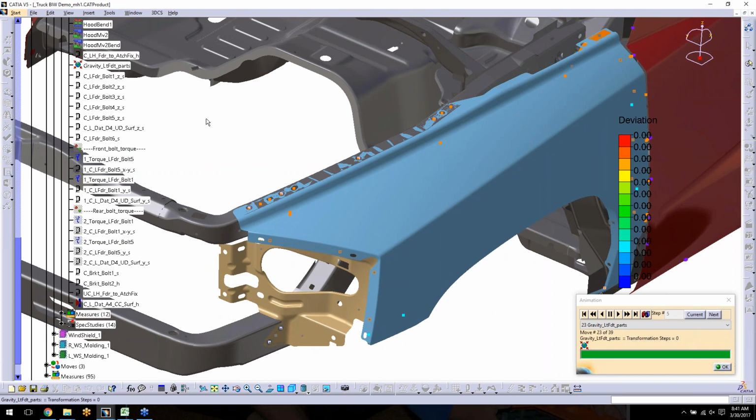Now we start to use what this model is all about. For the next few moves, I'm going to constrain at 1, 2, 3, 4, 5 locations. All these are going to make the top flange sit on the rail.